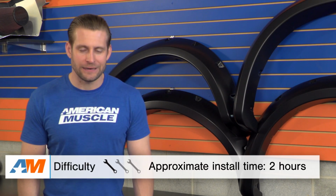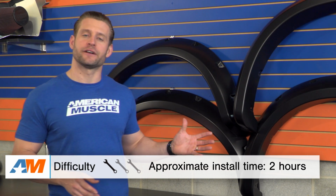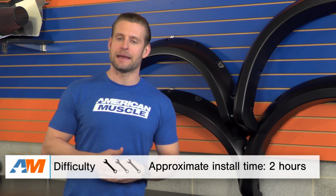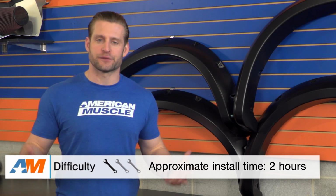Switching gears, let's talk about install. And again, like I mentioned at the very top of this video, there is absolutely no drilling required to get the Pocket Style Flares in place here, but there are a few steps involved. So with that said, I am going to stick with 1 out of 3 wrenches on my difficulty meter, albeit a strong 1 out of 3 wrenches, and maybe a couple of hours from start to finish.